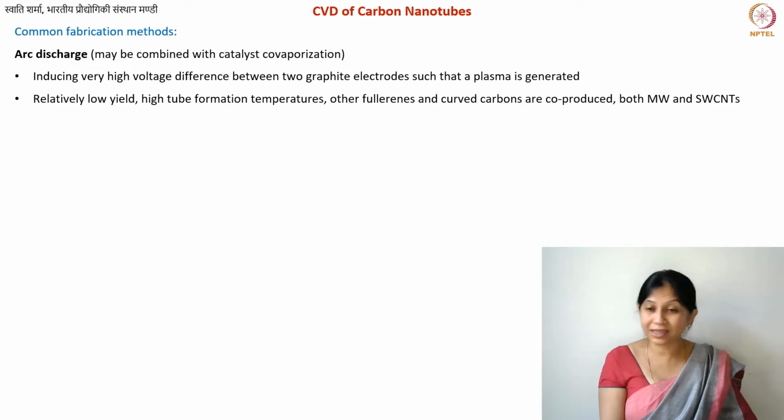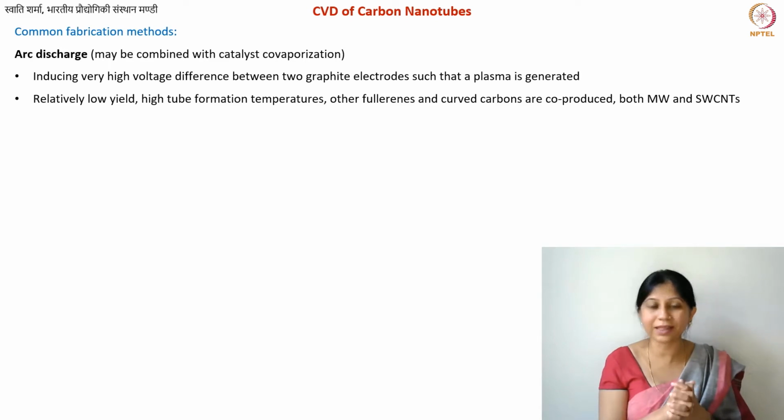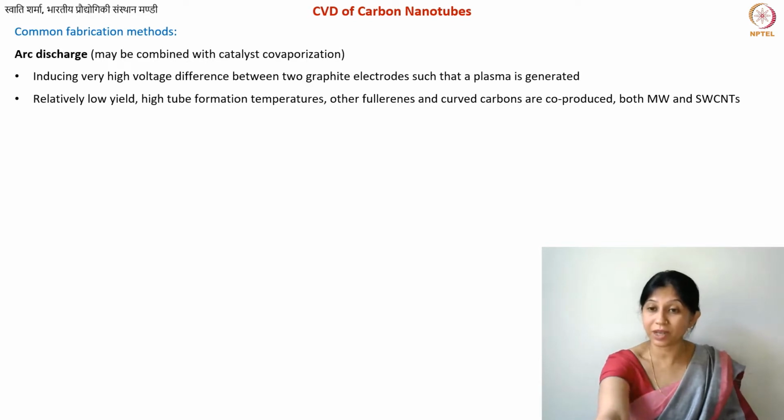Okay, so they can be as high as 3600 up to even 4000 kelvins that has been reported. So you don't want to go into the sublimation zone, but still you have really high temperatures, and that is why the purity of these kind of tubes is pretty high. Also, at these formation temperatures, there is a very low probability that your tube will contain defects. So these are also some advantages of the arc discharge method. Of course, this is a relatively expensive method with a comparatively much lower yield.